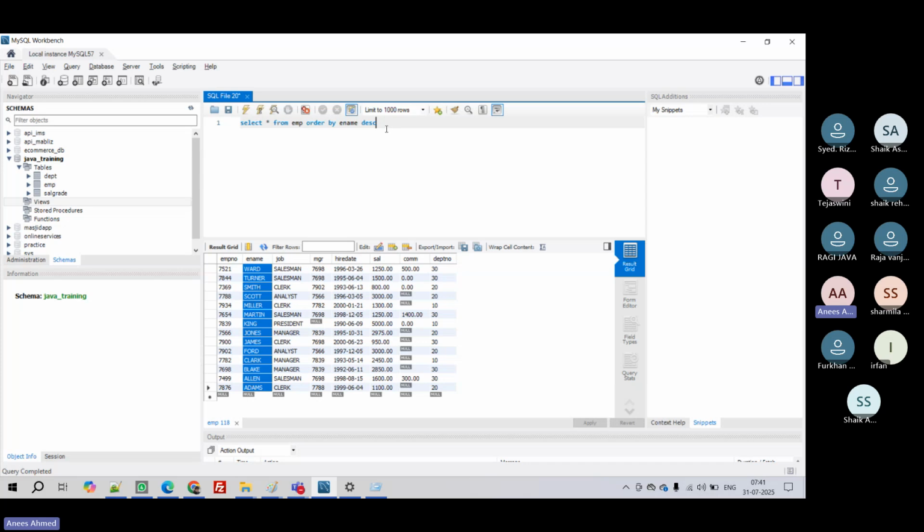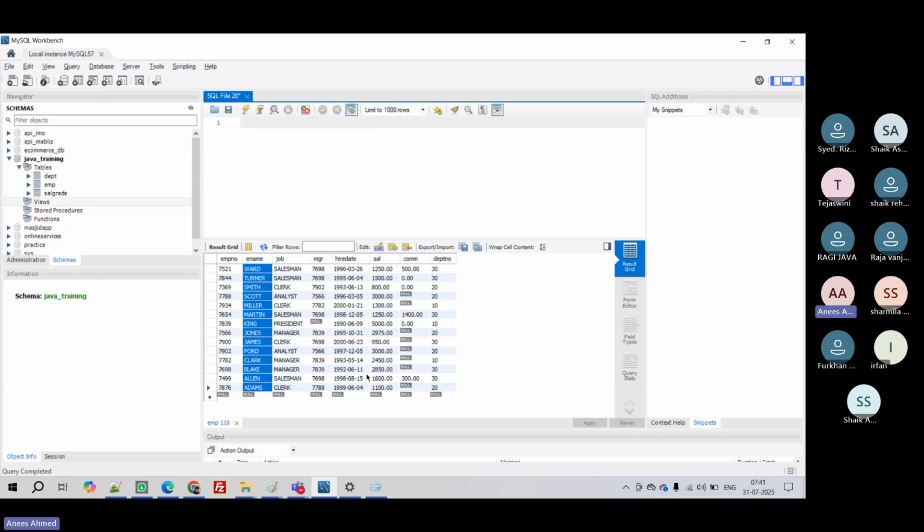Okay, so the syntax is select star from EMP or table name, order by column name 1, column name 2, based on descending or ascending. You need to choose which column you want to ascend or descend. Okay, sir, thank you.